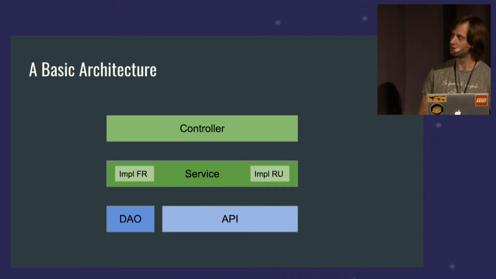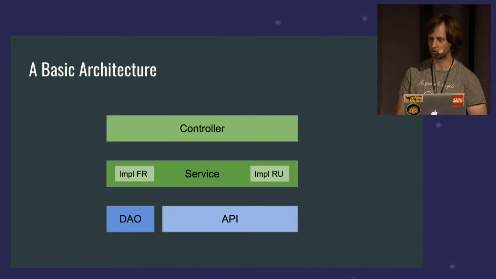to get its data. As I was saying, our applications are deployed in multiple countries, and in Leroy Merlin, each country has its own information system. So what we are basically doing is providing a different implementation of the service depending on the country. And we have a third layer that could be used by the same implementation or not, which is just a layer where we are making the call to an API or a data access object to a database and stuff like that.